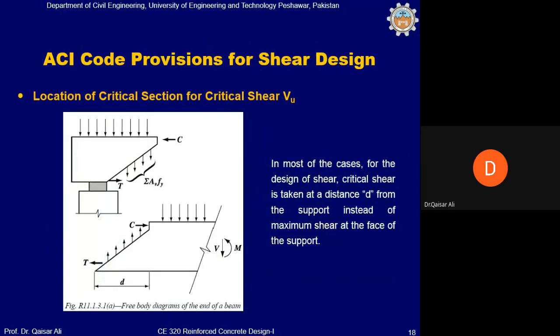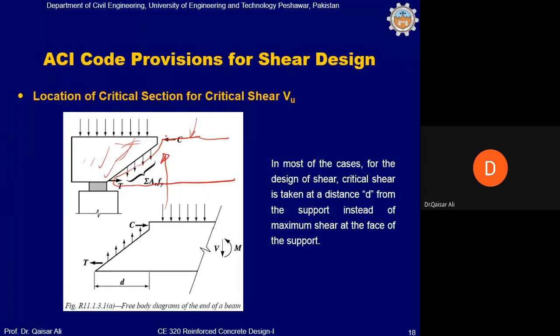Vu, what value of Vu shall be taken? Generally speaking, Vu is maximum at the support, as you know, when a beam is subjected to a uniformly distributed load. But it is not the maximum shear at the support which needs to be taken in the calculation. Because if you look at these 2 parts of the beam, if these 2 parts are joined together, then you will see that this part of the beam on the right is being slid against this part on the left.